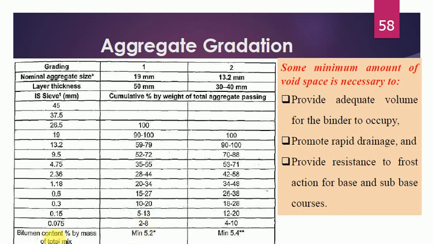So considering the mid value we have to check the aggregate gradation first, and I have earlier told that bitumen content by the mass of total mix is minimum 5.2. As 5.2 is provided, we can check it by 5, 5.5 and 6% of bitumen content. So based on that type of gradation we have to first check the criteria that are satisfying.